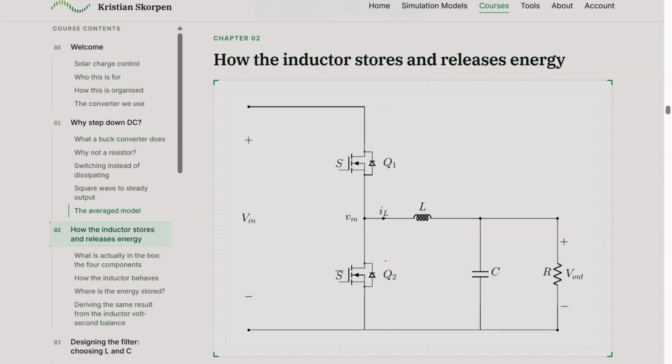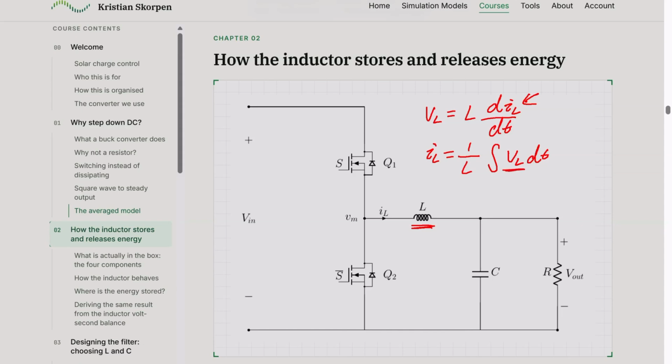So in order to analyze the current, we need to look at the differential equation for the inductor itself. So we have that VL is equal to L multiplied with the derivative of the current. This you've probably seen before. So if we just solve for the current, we would get a constant multiplied with the integral of the voltage. So remember that this could either be positive or negative.